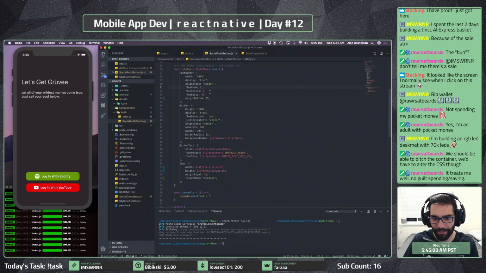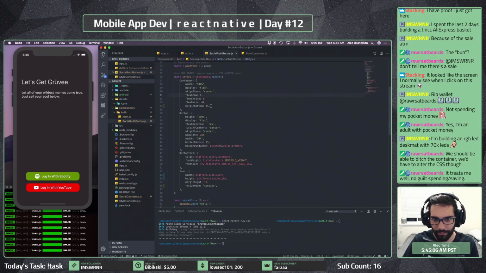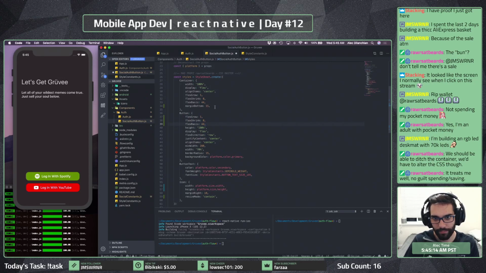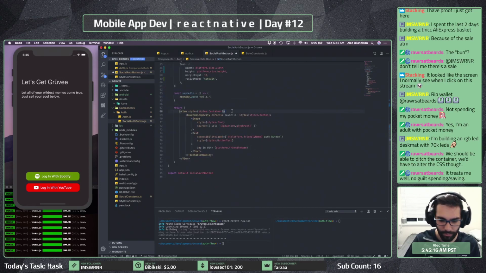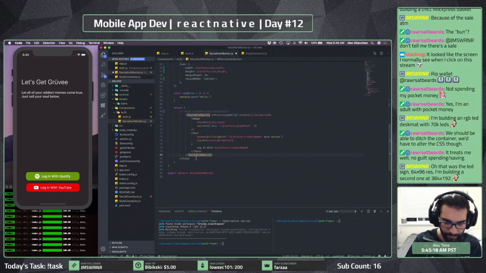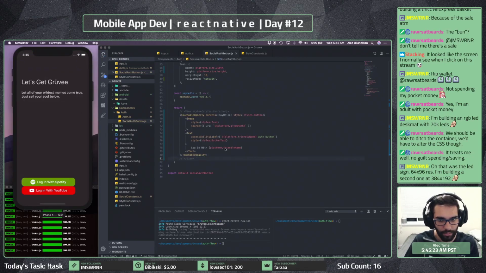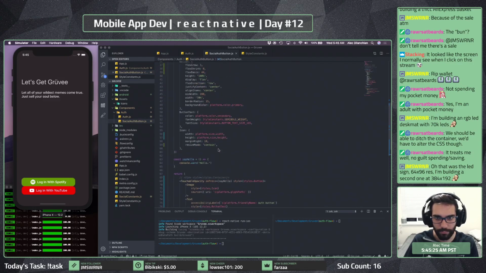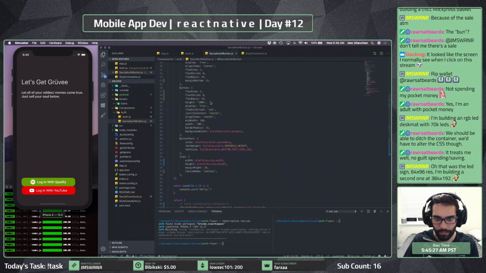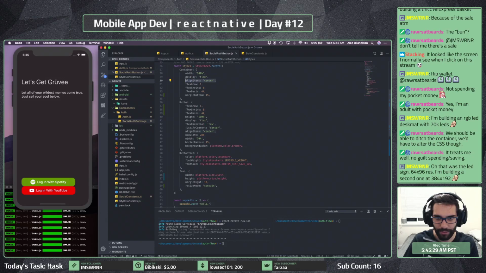Yeah, so I think what we'd end up having to do is probably move these guys into our actual button, right? Move this. And then probably align items center.